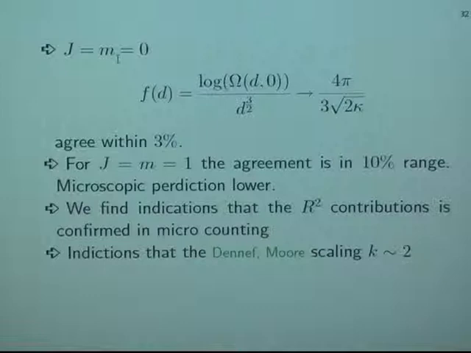And as Moore already mentioned, this Denef-Moore scaling, which I unfortunately wrote with 2n, is more like 2 than close to 3. So this gives some indication that actually the OSV conjecture is probably valid in a wider range than it was thought. But this you have heard in the paper. So I stop here.